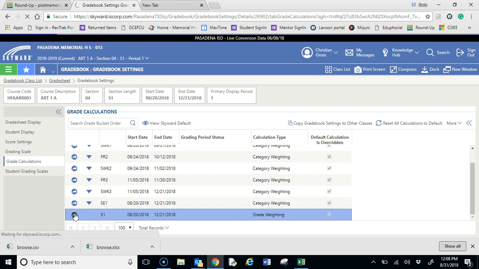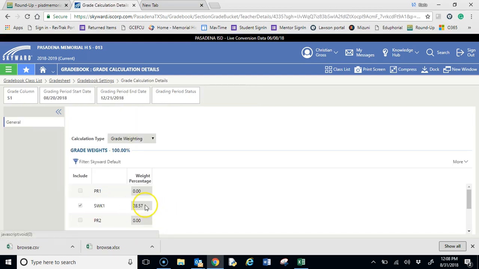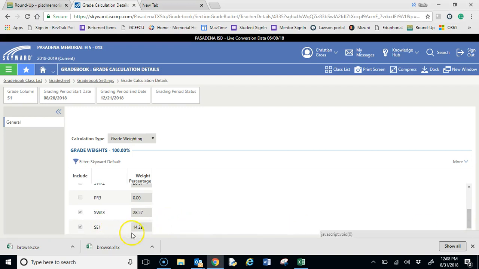That is going to take us to another page that's going to show us each of our 6 weeks. So 6 weeks 1 is 28.57, 6 weeks 2, 28.57, 6 weeks 3, and then our semester exam. And that we cannot change, but it does allow us to see that. We're going to go back to our gradebook settings, and that is how we set up our gradebooks.